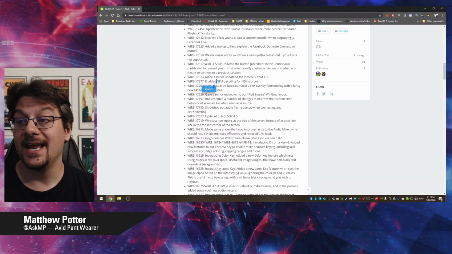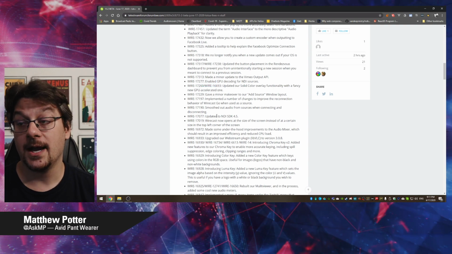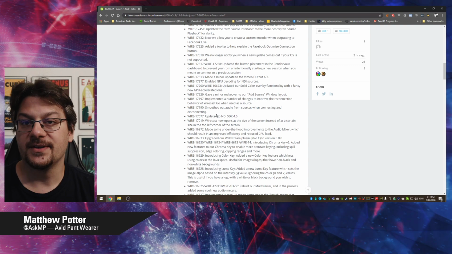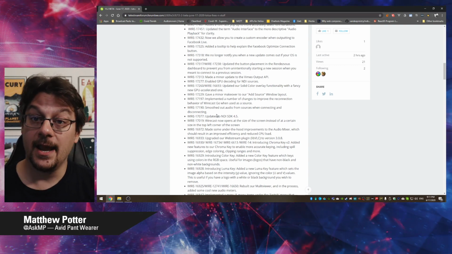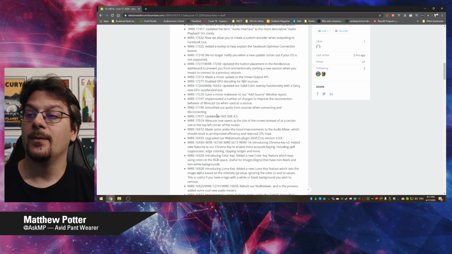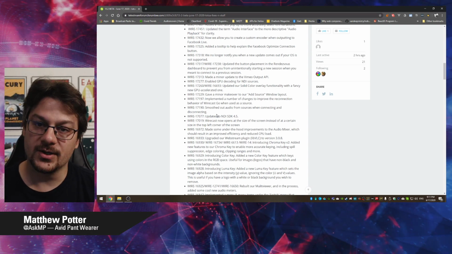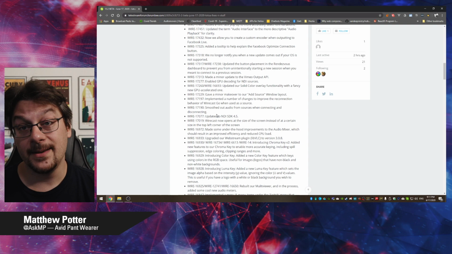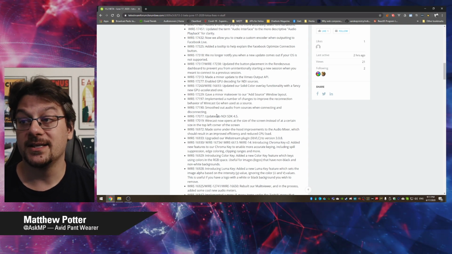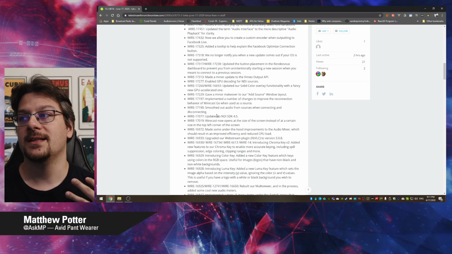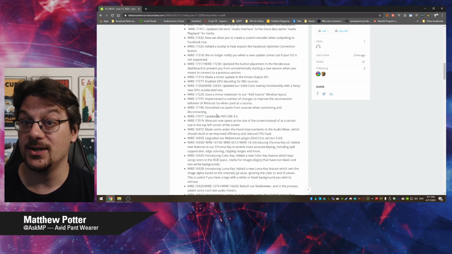Other things to take note of that I have seen here. There is an enabled GPU decoding for NDI. That's huge. That's likely there specifically because Skype uses NDI out for a lot of people. What was happening was anytime there was an NDI coming in from Skype or from an external computer, or even from the same computer using Titler Live, it was using the CPU to do the decoding, meaning that it was a massive impact on the CPU.